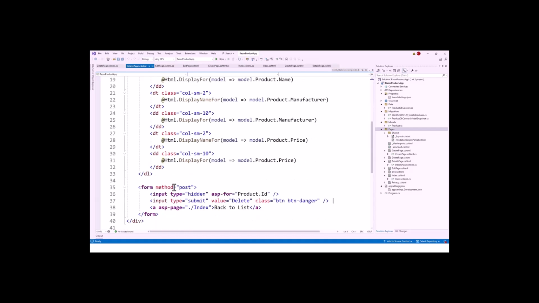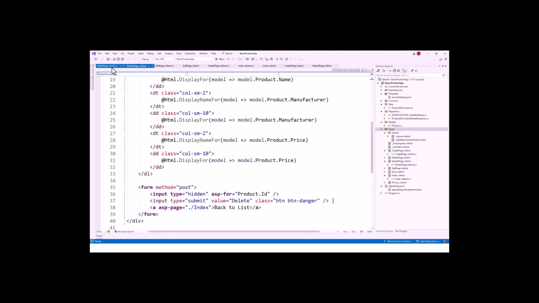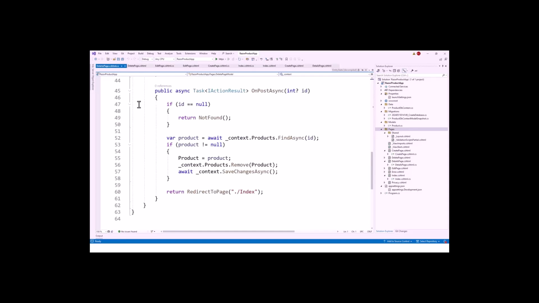All right, and there is a form being called with the post method, and product ID is stored in a hidden input type, and then you call the submit button with the value of delete and a class of button danger, and on clicking the delete button it will be deleted, following the code in the code behind file.